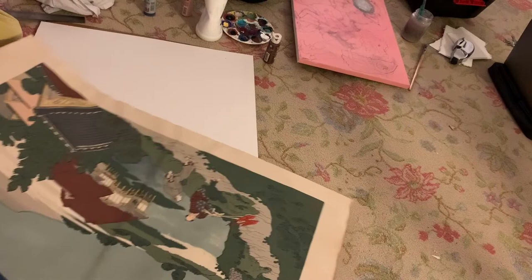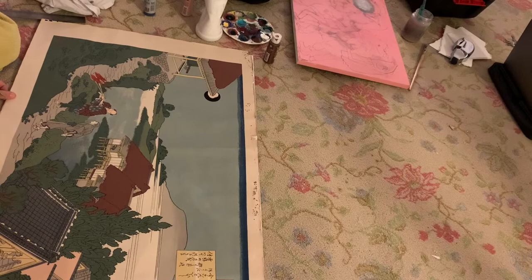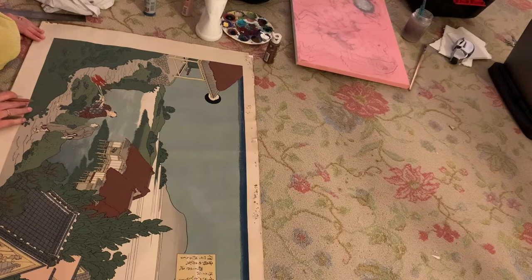I used the mat cutter to cut the inside framing of the mat board, but I didn't get any of that on camera because at this point it was like 1:30 a.m. and I forgot. I used the border on the print itself as my guide to create the widths for each side of the mat, the top and bottom and the sides.